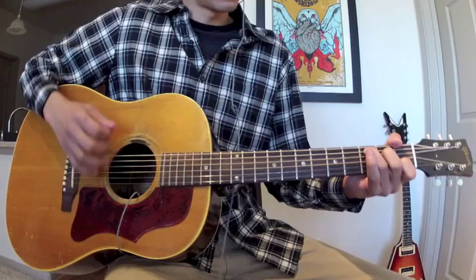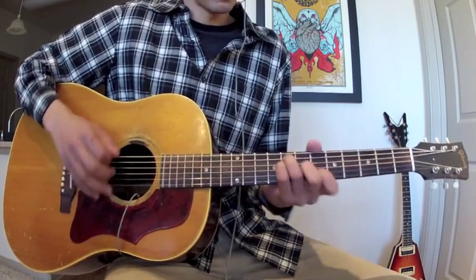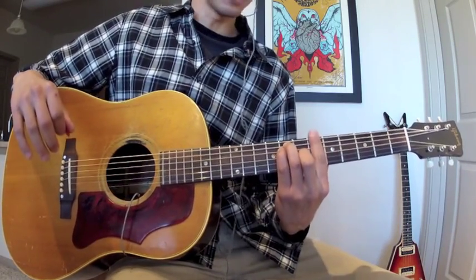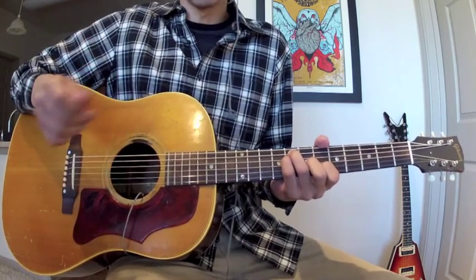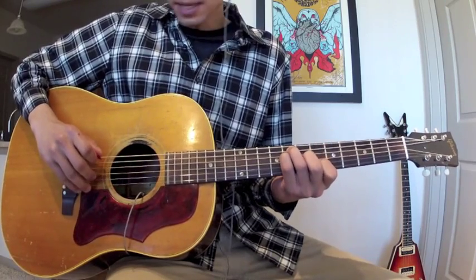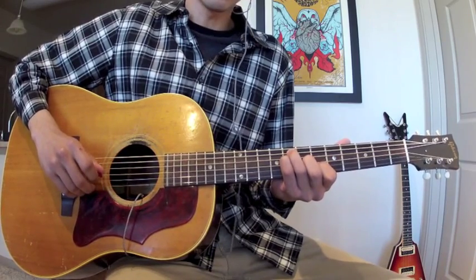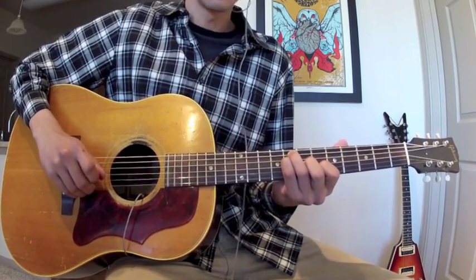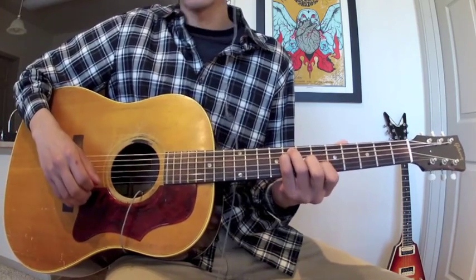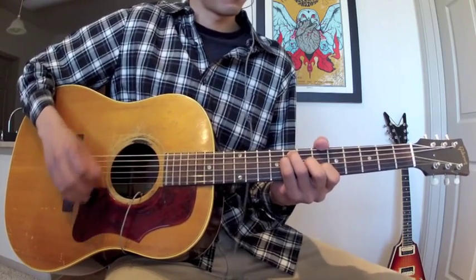And then when the verse starts, it's still a C. That is basically like some kind of A sharp, but you have a high E ringing in the high end. So that's going to be the 8th fret on the A string, 8th fret again on the D string, 7th fret on the G string, 6th fret on the B, and the open E. The E is open. You're not playing the low E string.